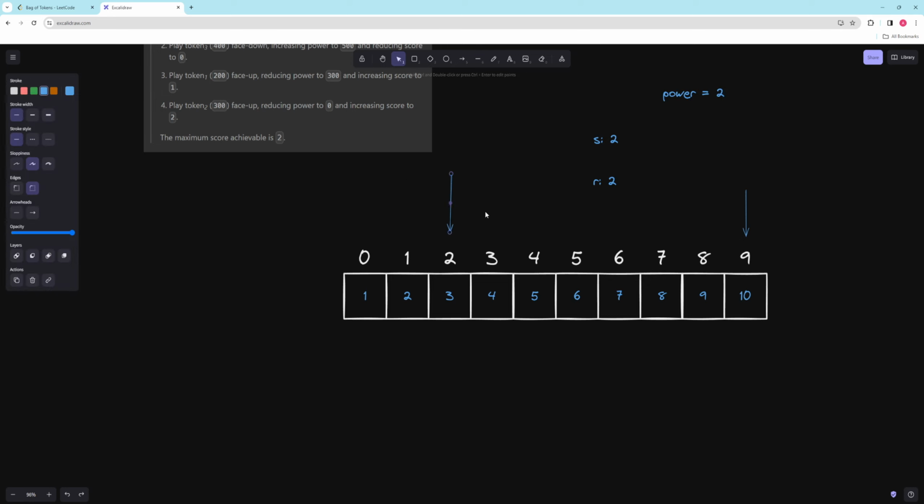So now we come over here. We can't play this one face up because we don't have enough power. So we want to play the biggest one we have available face down. We'll play this face down and get our power up to 12. Our score will be 1, and the best result we have so far is still 2. Then this token's used.